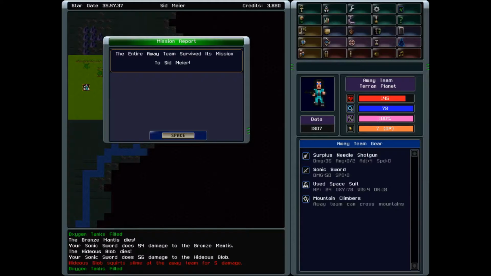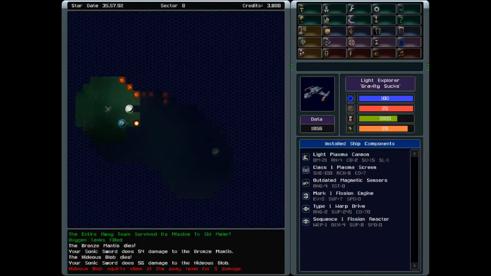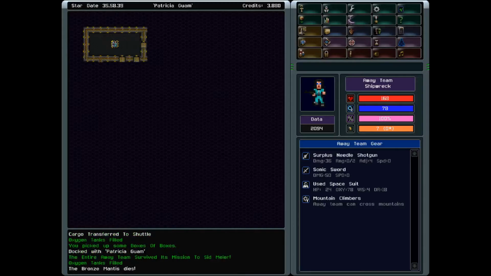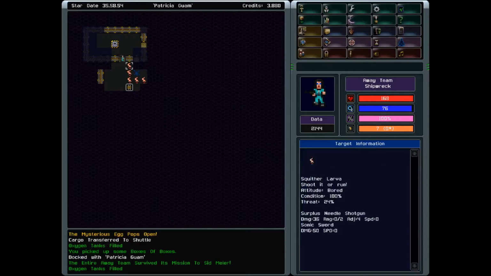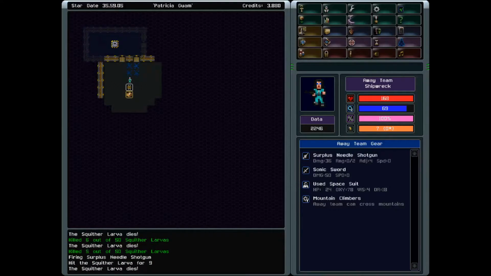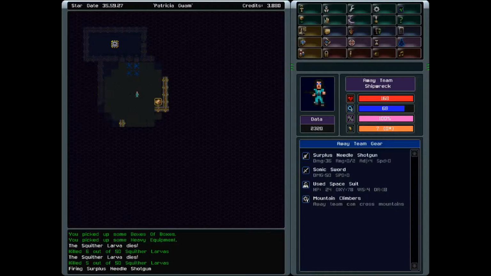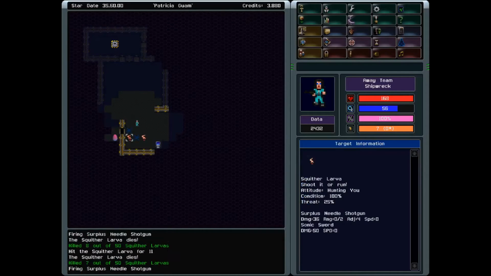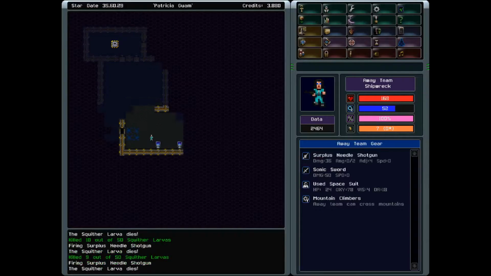So I think we're going to take off again and look for the banker station. And it looks like we may actually have a chance to fight some of those worms as well. Yep, it looks like we're definitely going to have that. And so, let's see, 6 out of 50 squither larvas. So we have quite a ways to go. But we have some more eggs.